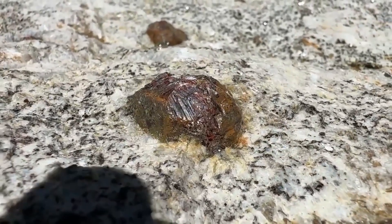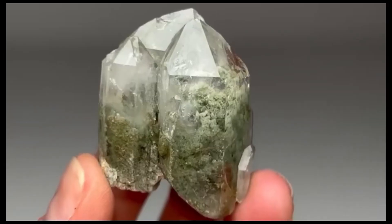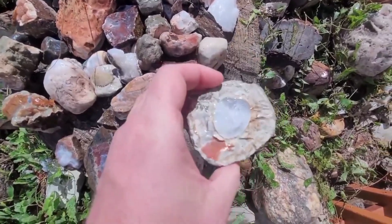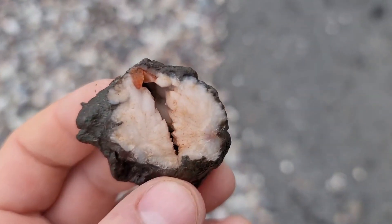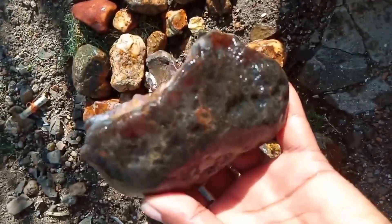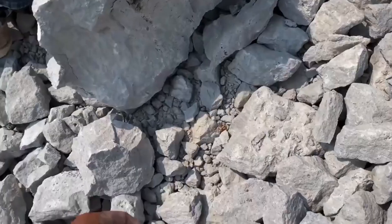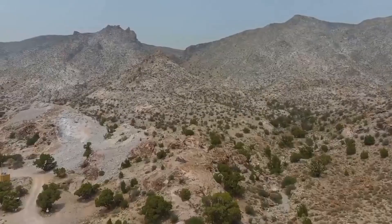But the earth's trickery does not stop there. Some rocks mimic the appearance of valuable minerals, fooling even experienced searchers. Pyrite, often called fool's gold, glitters with a false promise. Colored quartz may resemble emeralds or topaz. Only through careful testing — hardness, streak, weight, or luster — can truth be separated from illusion. For every handful of plain stones, there may be one that hides an extraordinary story. In regions where gemstones occur, countless discoveries begin this way. The ground is a vault, and rocks are its lockboxes — every fragment has a possibility, every pebble a hidden narrative. What looks like nothing today could, under the right knowledge, transform into one of the most remarkable finds tomorrow.